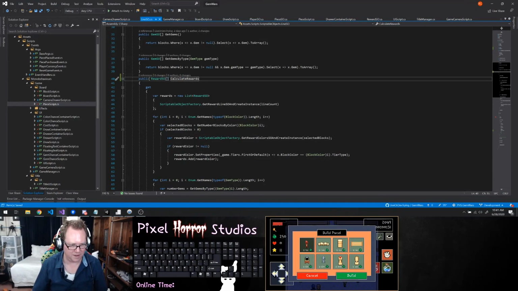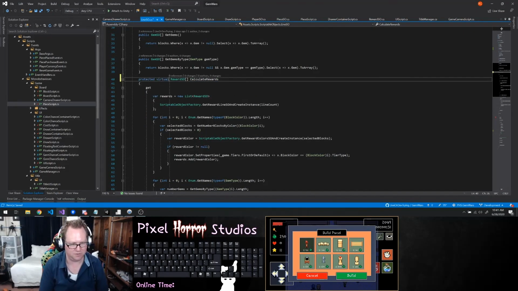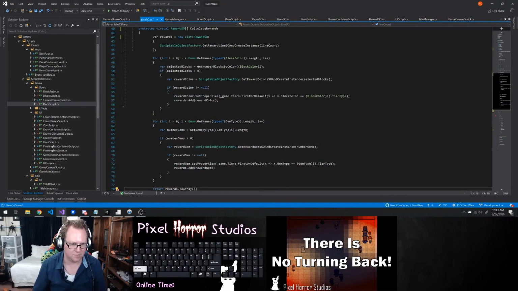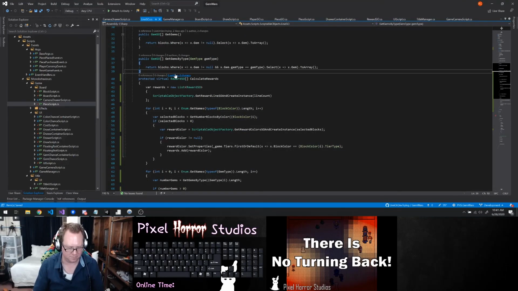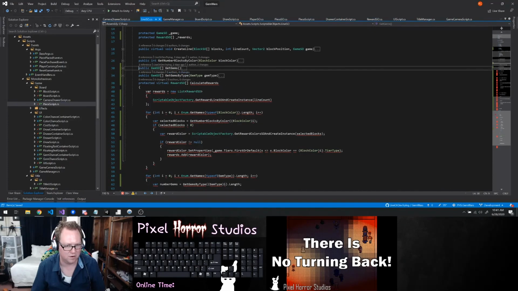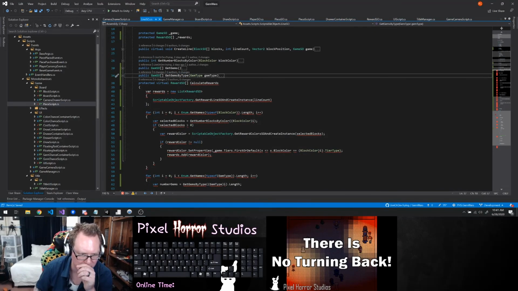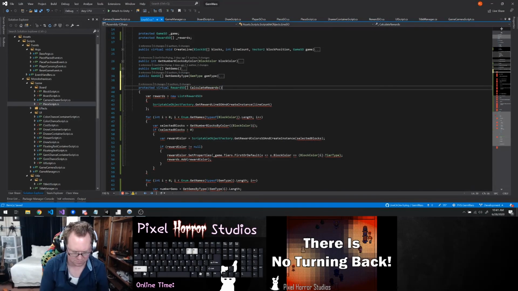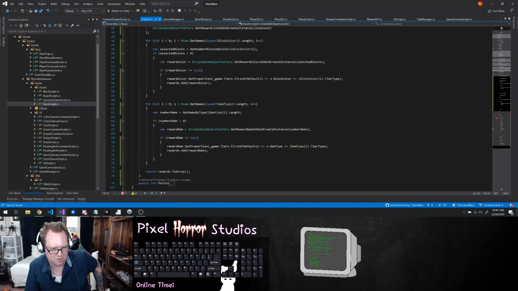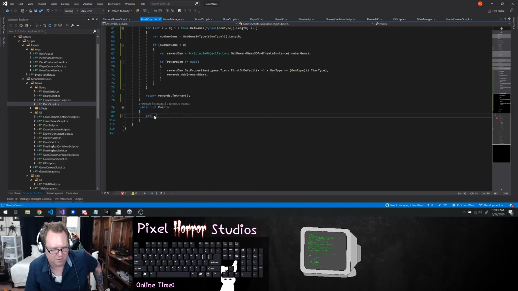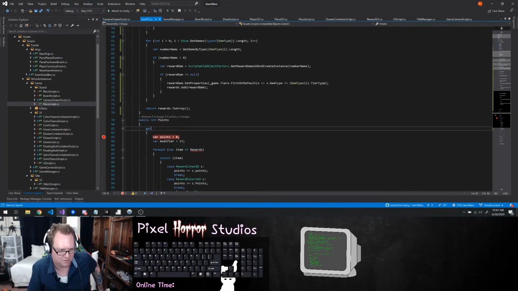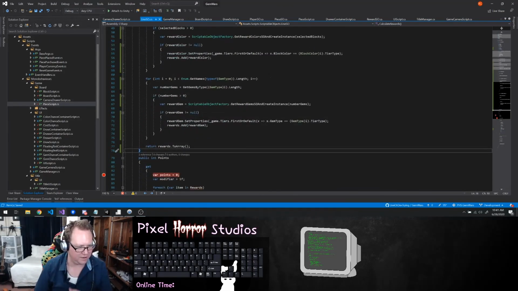And we want this to be a protected virtual void. Or not void, it's going to return them. Like that. Which means our points can also be calculated.